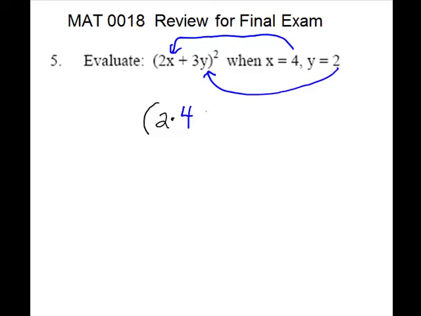Then we have plus 3, and 3 gets multiplied by the y. The y value is 2. Keep your parentheses and your exponent is on the outside of the parentheses. Now we just go with order of operations.